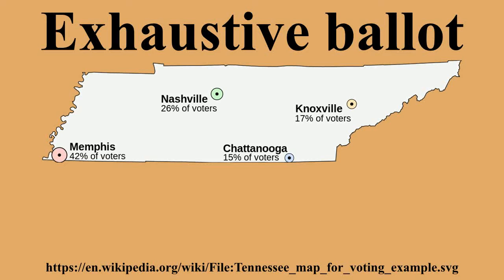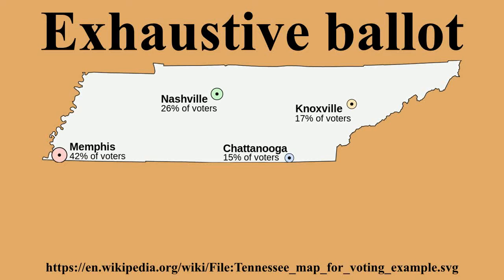Example: imagine that the population of Tennessee, a state in the United States, is voting on the location of its capital. The population of Tennessee is concentrated around its 4 major cities, which are spread throughout the state. For this example, suppose that the entire electorate live in one of these 4 cities, and that they would like the capital to be established as close to the city as possible.